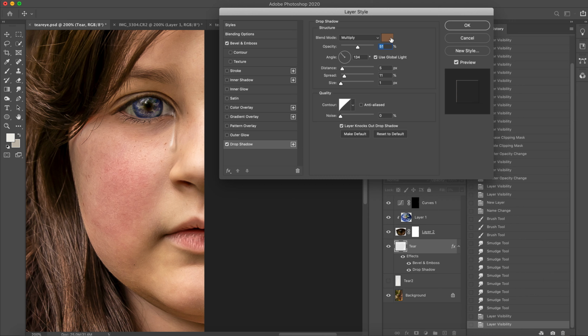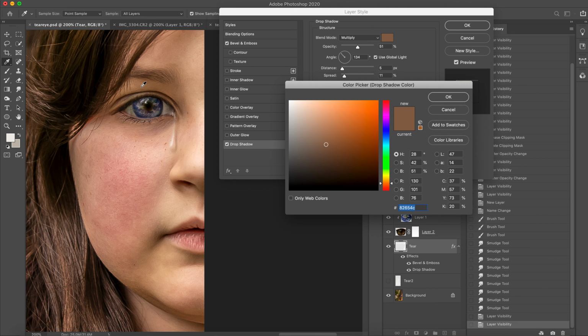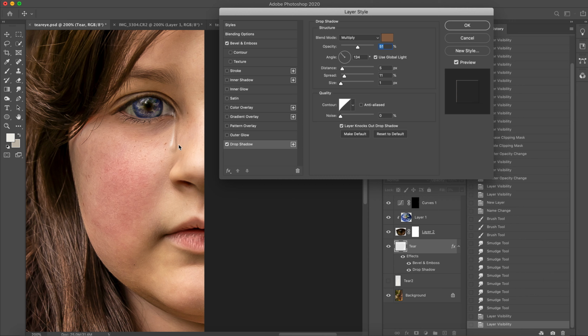So you go here and pick whatever color you want and play around with that until you feel like it looks right. My opacity is at 51. As you can see, that shadow and how dark it makes it, I felt it looked good right in there.